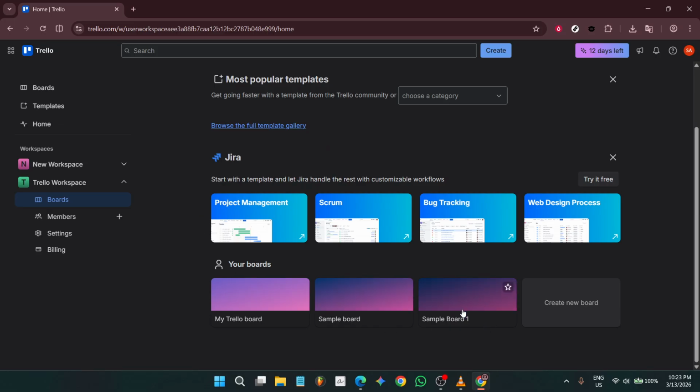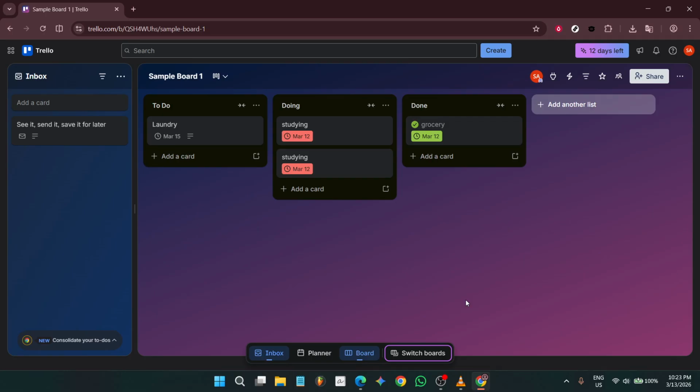Before we close it, it's a good idea to tidy up. If your workflow uses a Mark Complete action on cards, go ahead and click Mark Complete on any card that's finished. Do this for each relevant card so the board reflects its final state. This small bit of housekeeping helps if anyone reviews the board later or if you decide to export data before removal.